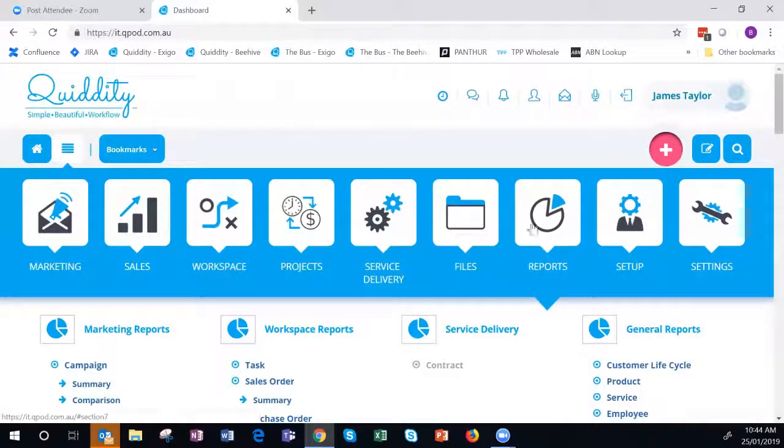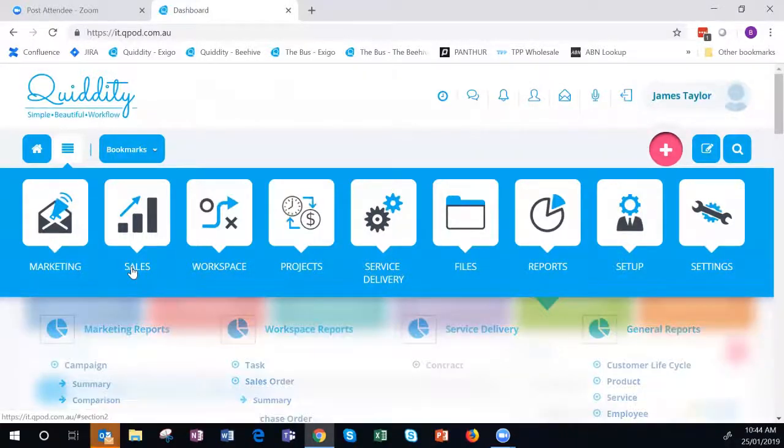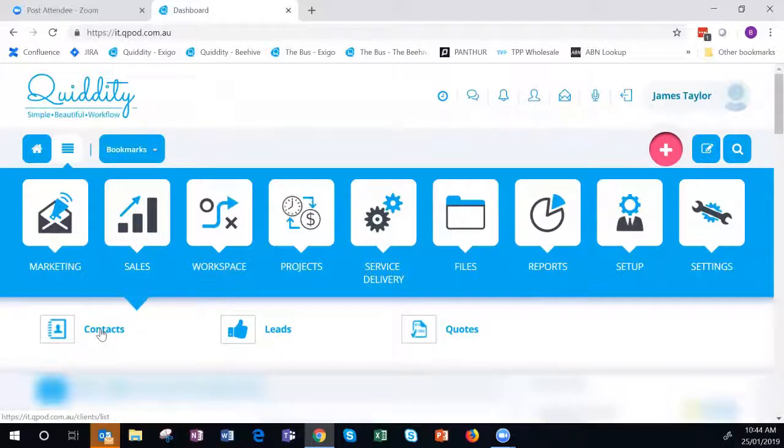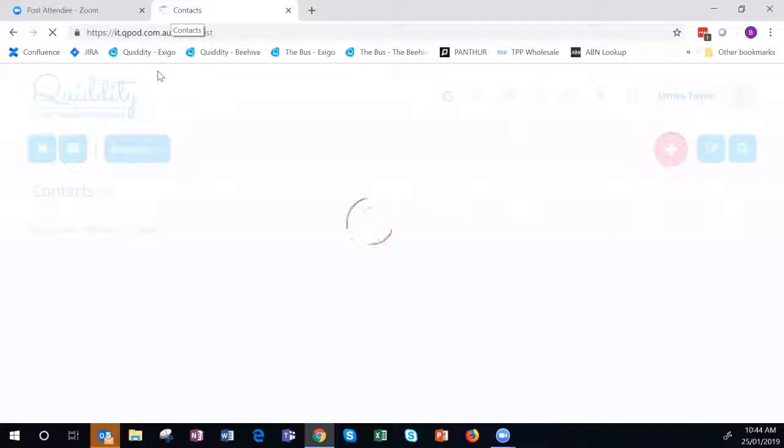Now, I'm not going to go into setup and settings at the moment, purely because that's just about setting up the organization, and I'll touch on that right at the very end because it's more of a next step. So what I want to do now is first of all jump into a contact record so I can show you how all of these features come back around into that contact, and you get a 360-degree view on how you're dealing with any one of your contacts within the system. So I'm just opening up this list.